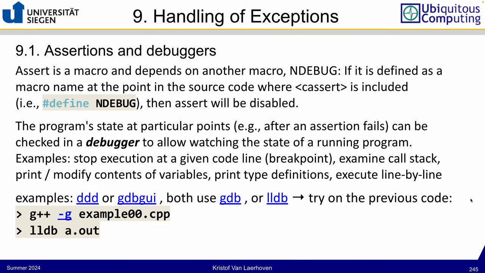As I said, it's a macro. It's not really a function, even though it looks like one, but that's not the important part. With NDEBUG you can also turn this on and off. If in the beginning of your program, before you call assert, which you do with the library cassert, that's how you see that it's actually a standard C library because of the angle brackets, you also define NDEBUG, then all assertions will be turned off and disabled. That's sometimes good, because you don't want a running program to do all these assertions, since that is a little bit of overhead. Not a very big one, but a little bit. You can turn those off at will, and you don't have to remove them by hand.